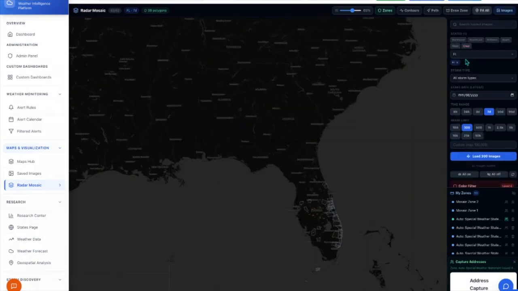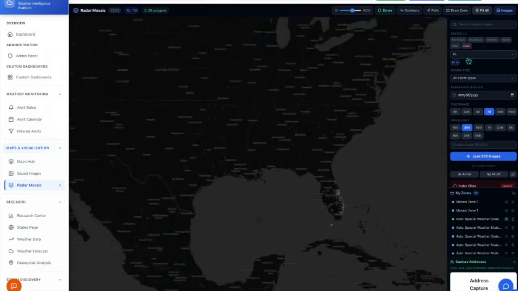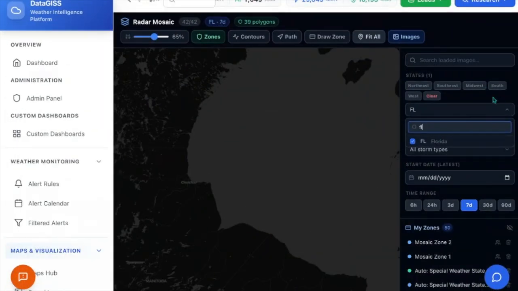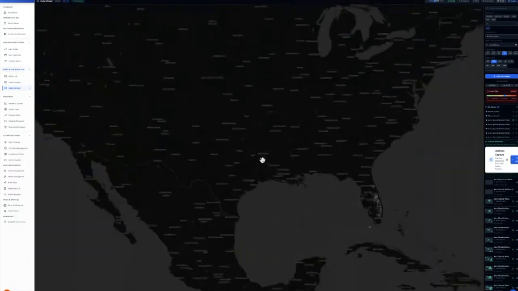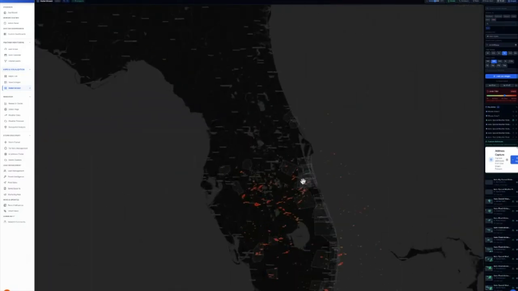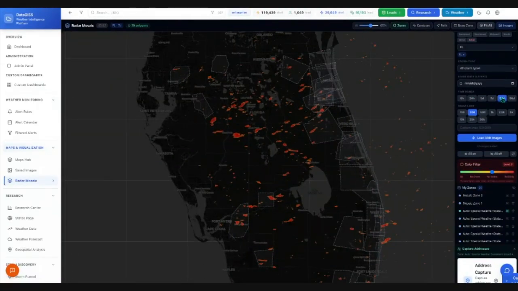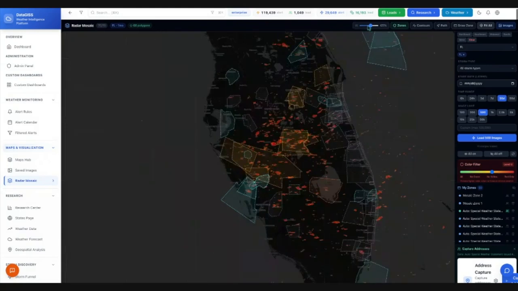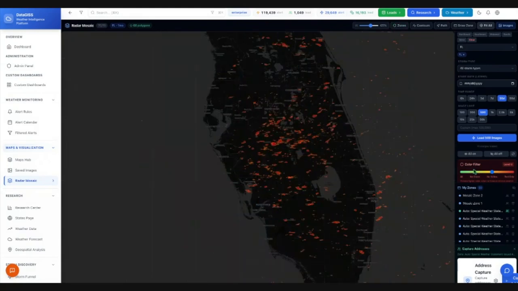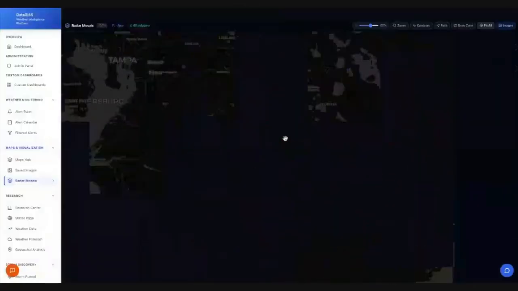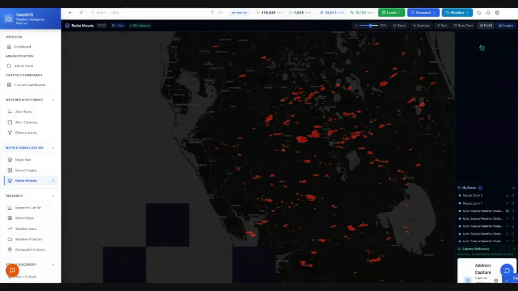If you want to change states, you can just filter the state right here on the top right corner. I just filtered to Florida, and now we don't have anything in Texas. It took all the pictures in Florida. So Florida's been decimated the last few weeks. Let's say we go 30 days back and we load up the 500 pictures. This is what the map of Florida looks like from hail and storms and all that. Now we'll go back and draw this little polygon for ourselves.